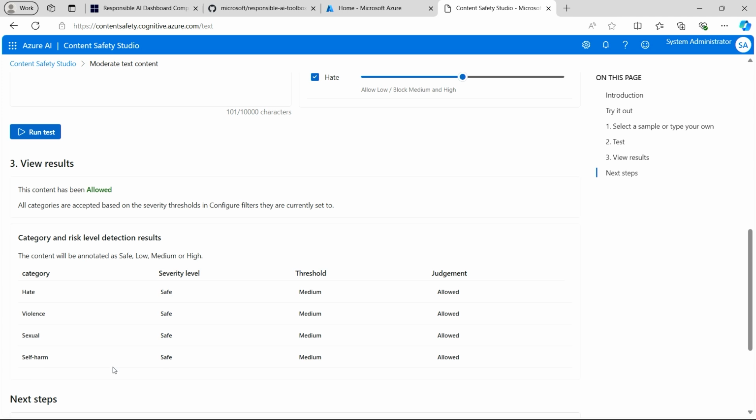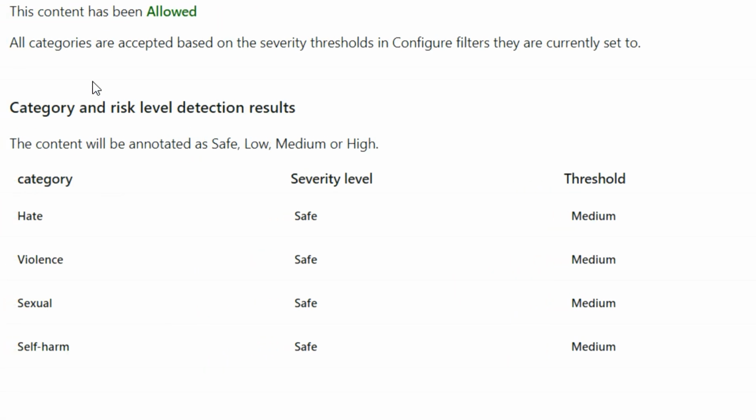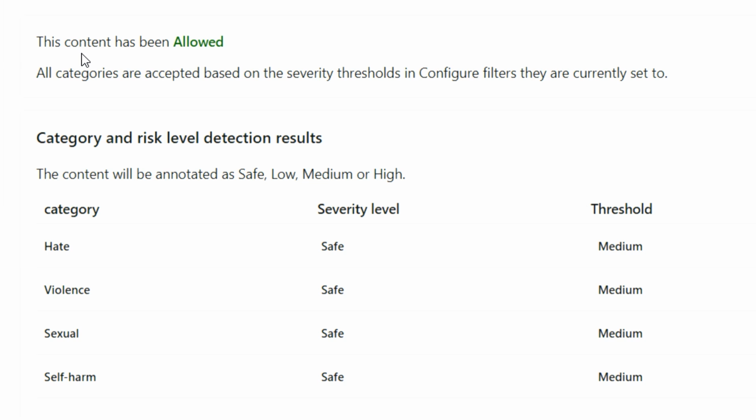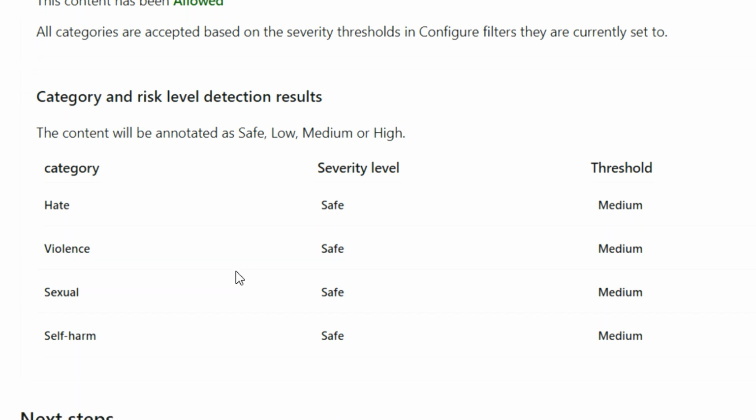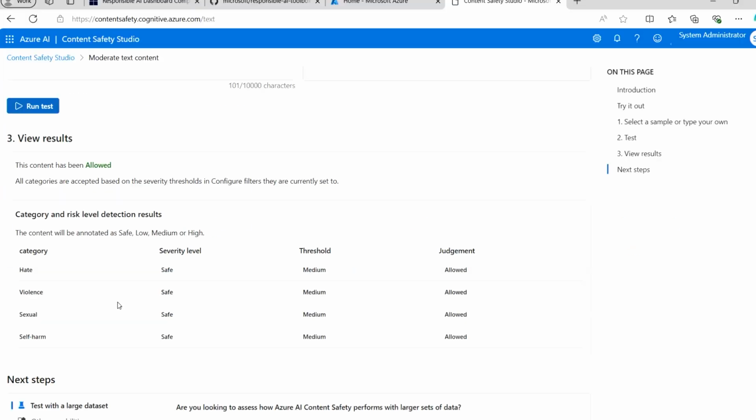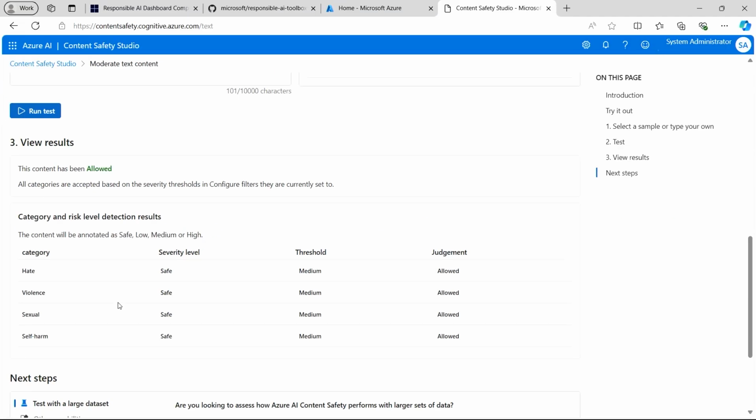And what it's going to do here is analyze it. So it's telling me this content has been allowed. It's based on some filtering, and it's going to also identify the different categories. For each and every one of the categories, it's going to identify if it's safe or unsafe, and if there's any risk, if there's a medium risk, low risk, or high risk. And that's how you can validate the prompts, how you can validate the overall functionality, and again, making sure that the custom copilots that you're developing are keeping responsible AI as a mindset as well. So with that, let's move on with the next part of the presentation.